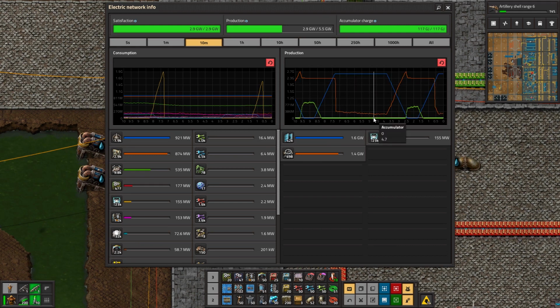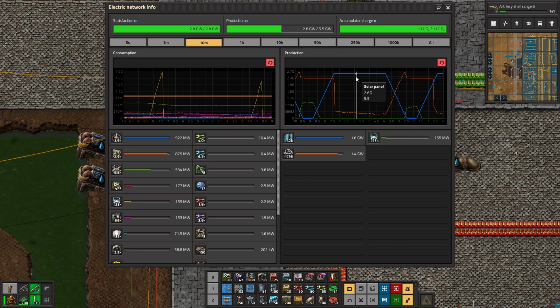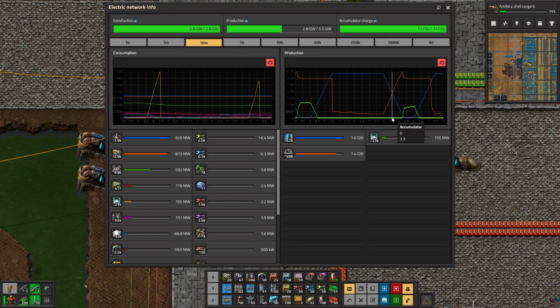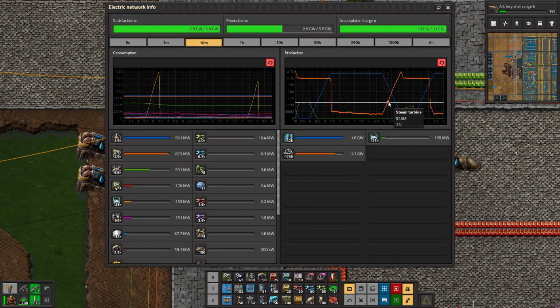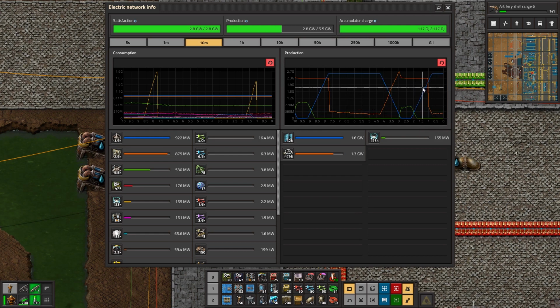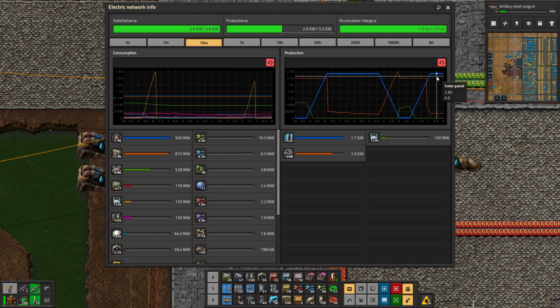It goes over a day-night cycle. So right now it's actually daytime. It's just morning. So the solar panels will produce until they don't anymore. As the solar panels go down, the accumulators, the batteries, will power up to make up the difference. Once the nuclear power plants have all powered up completely and are at full capacity, then the accumulators make up the difference, and it's enough to get us to when the solar panels get back to full capacity again.